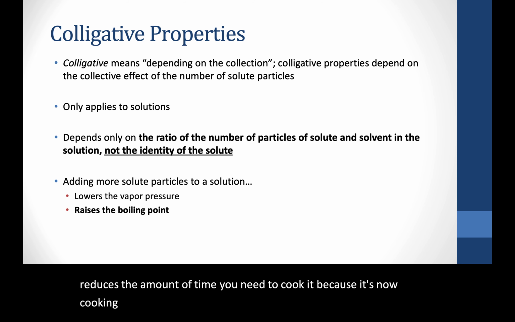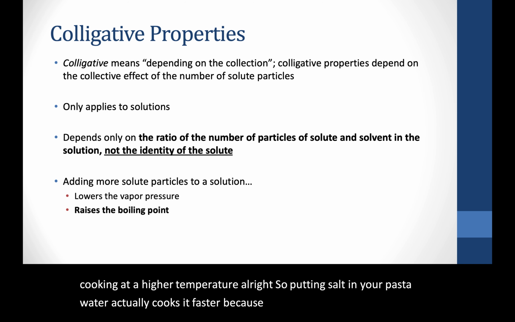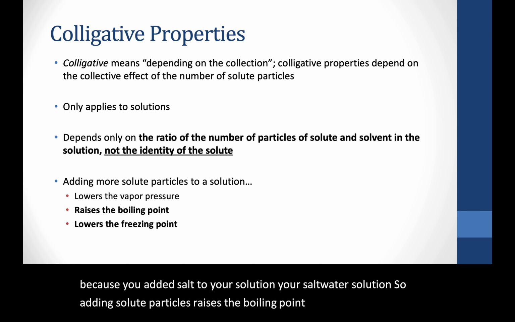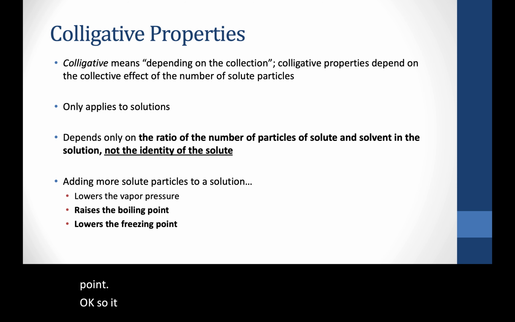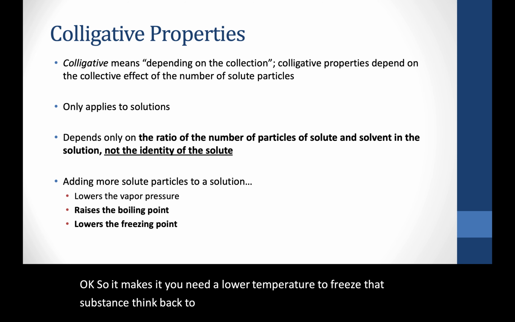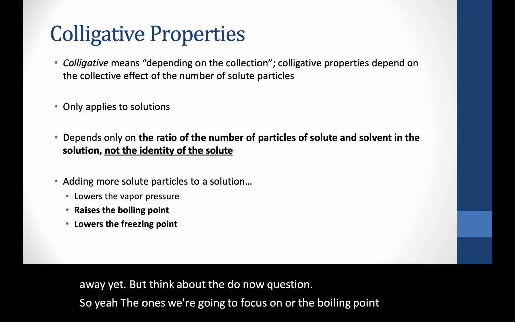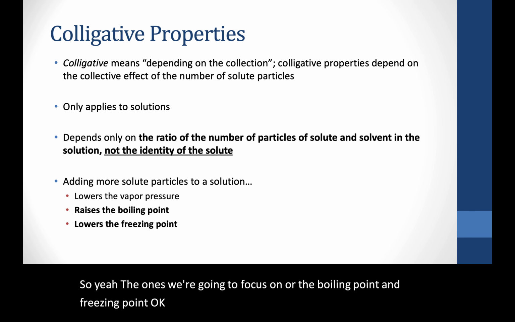So putting salt in your pasta water actually cooks it faster because the boiling point has been raised, because you added salt to your saltwater solution. So adding solute particles raises the boiling point, but it lowers the freezing point. You need a lower temperature to freeze that substance. Think back to the do now. I'm not going to give the answer away yet, but think about the do now question. The ones we're going to focus on are the boiling point and freezing point.